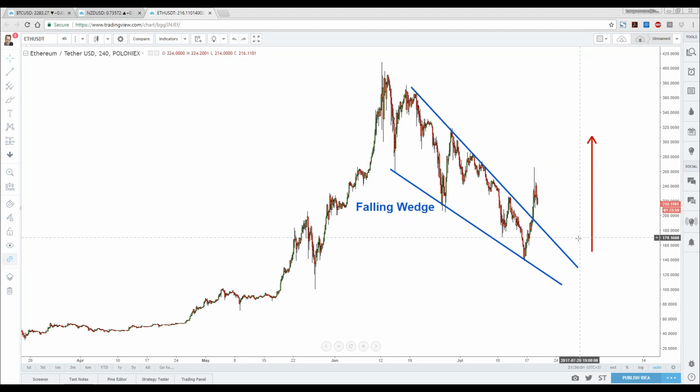From the wedge, what we were expecting in a falling wedge was for the breakout to be upward. And we've got that. Now we're hoping, based on our formulation, that this is where the momentum will take us. But these are patterns. These are patterns that you simply draw on the charts, connecting your highs and your lows.